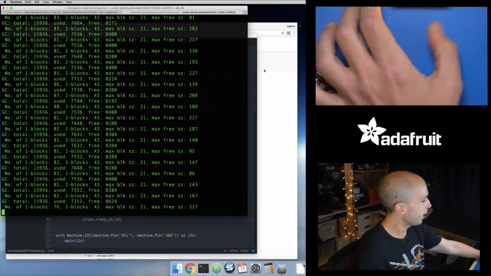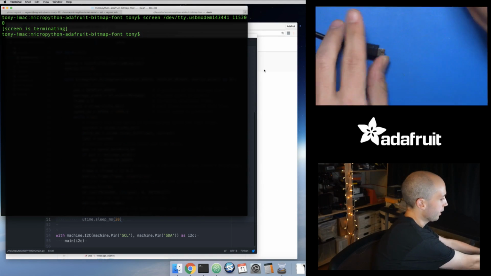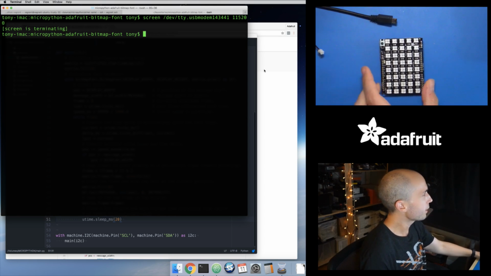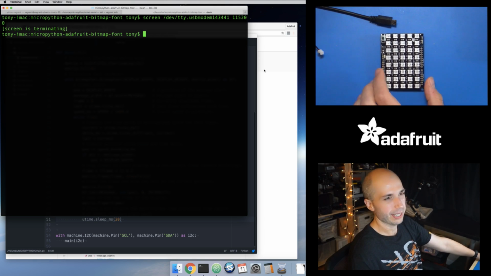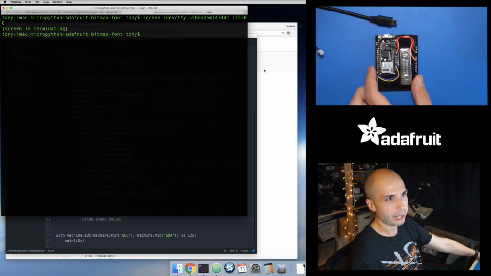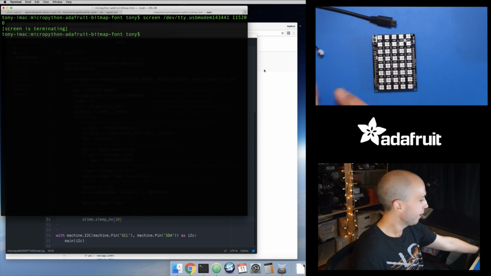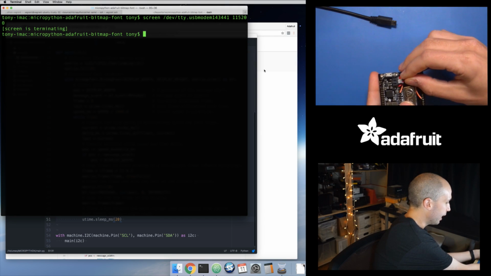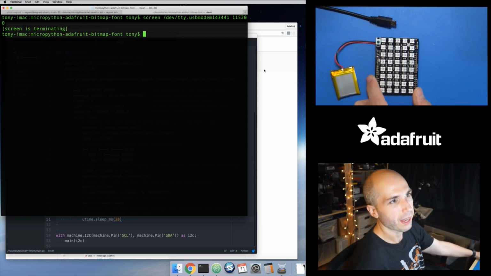Let's pull this board out. I'm actually going to close this serial REPL, and let's unplug this, and then let's zoom out a teeny bit because I want to look at this. So this is the Neopixel Arduino Shield, which is a little weird. I'm not using it with an Arduino. Like I said, I have a feather that I taped to the back here and soldered to the pixel input connections here and the power and the ground. And I need to plug this into a battery because the way I've wired the Neopixels, they run off the battery voltage and not a regulator. So they won't light if I don't have the battery connected.